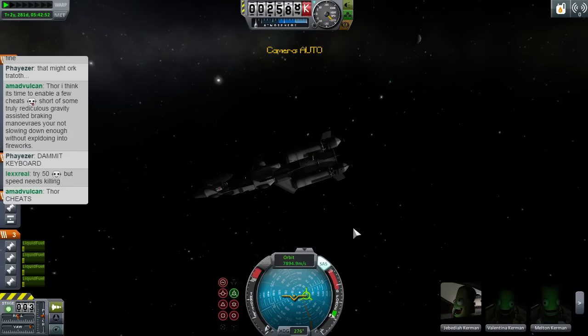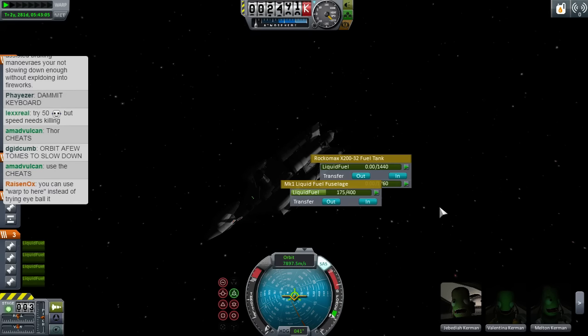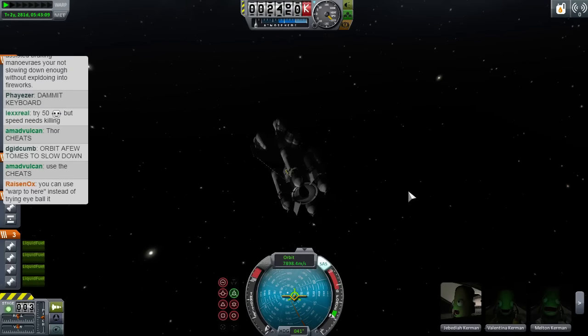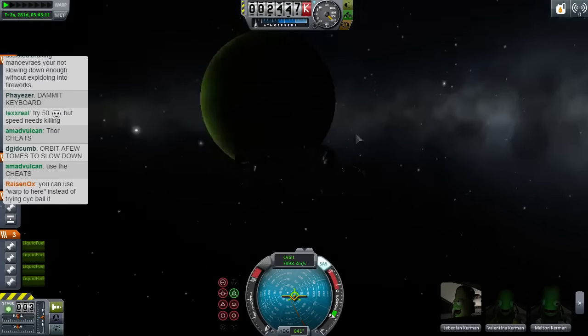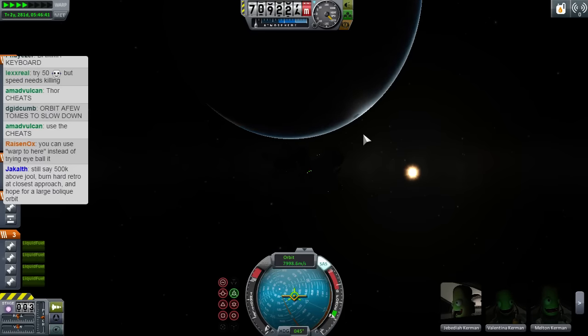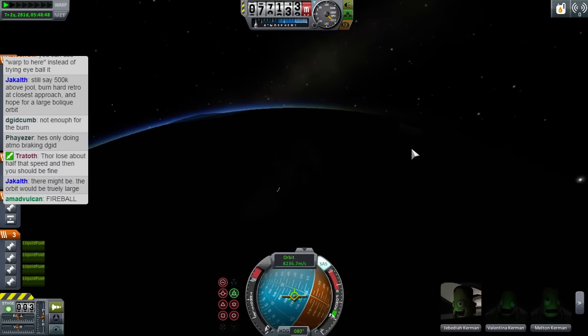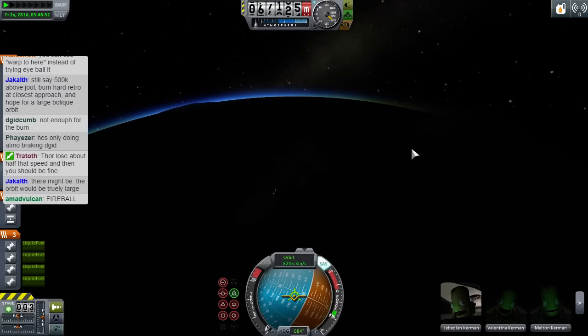Map. Retro. Transfer fuel. Is that prograde or retro? That's retro. All right, here we go. $400,000, $300,000, $200,000, $100,000. All right. Okay, here we go. I'm gonna leave it right here. Lose about half that speed and I should be fine. Yeah, 8,000 meters a second.